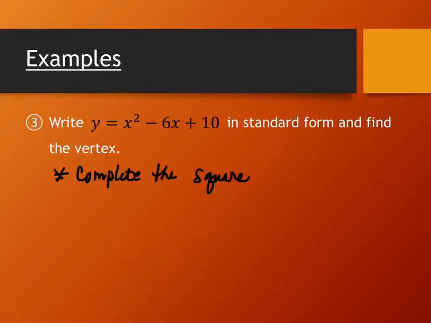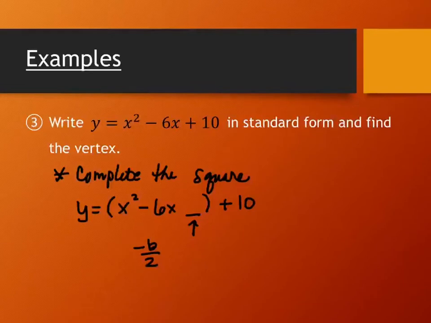And so let me show you how we're going to do it, because there is a little bit of a difference in what we're doing here as opposed to what we did before. The first thing you're going to do is pull our x terms at the beginning into a set of parentheses with a little space after the 6x. And then we have our plus 10 after the parentheses. The space right here is where I'll put the completing the square term. So how do I do completing the square? Well, it's negative b divided by 2.